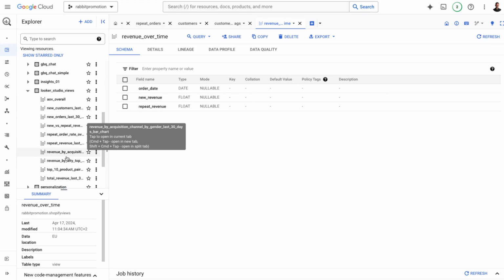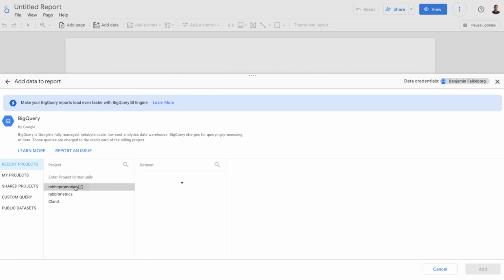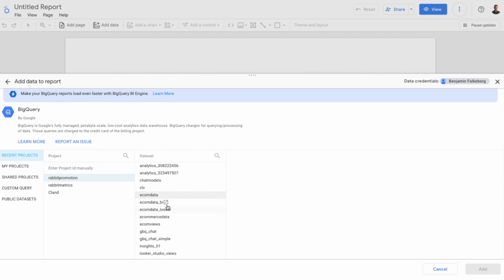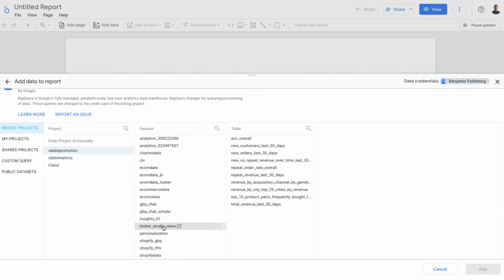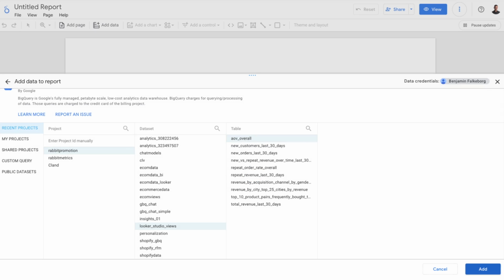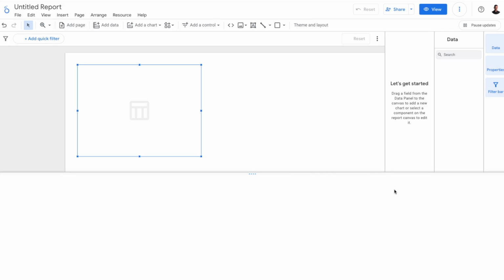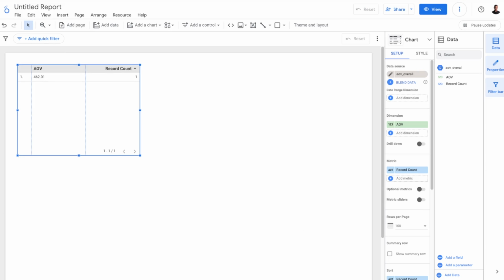So I'm going to head over to Looker Studio, create a new report, and then I'm going to import the BigQuery data source. So I'm going to find my dataset in my project, and here we have all the views that are generated. And I have to add these one by one. This is a bit annoying, and this is going to take maybe a minute. So I'm not going to burn your time with this. I'm just going to add all these views one by one to the report. And once we have the views in here, we can start building the actual dashboard.